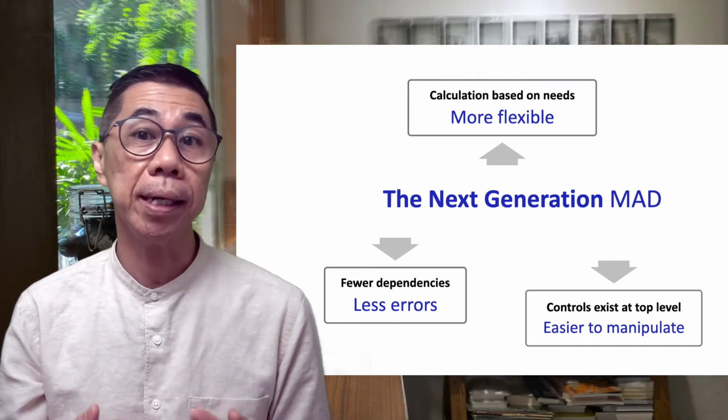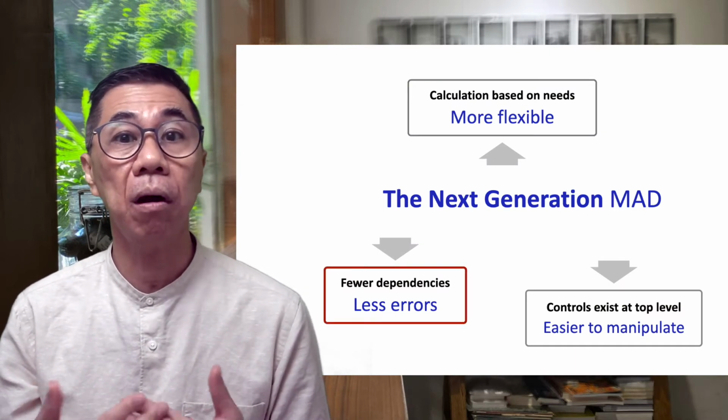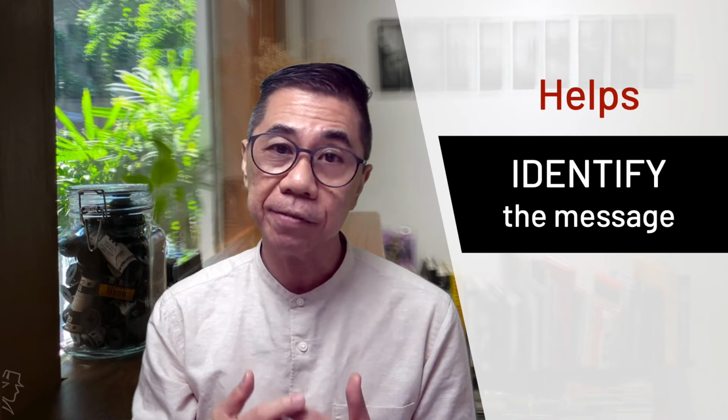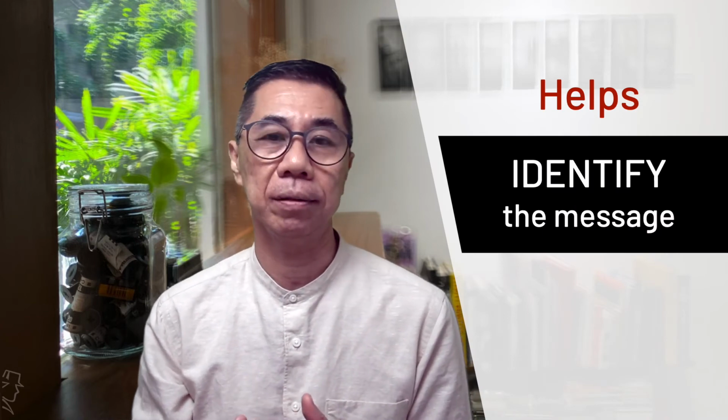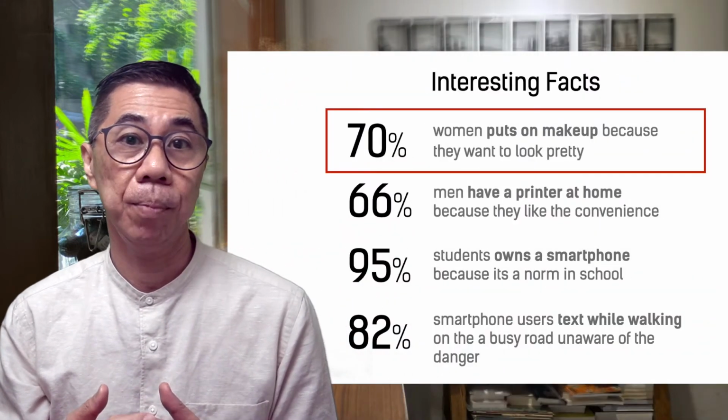As you present, move the red box to the next message in the sequence of your presentation. Doing this will also help you keep eye contact with your audience. Instead of using a laser pointer to point at the message, the red box helps identify the message for your audience. Here is another example.